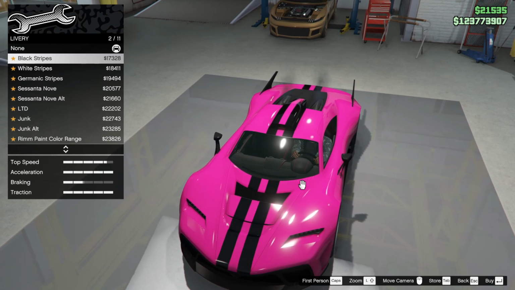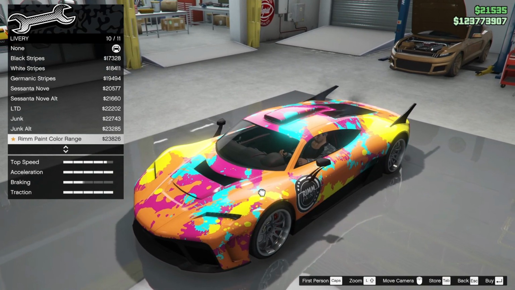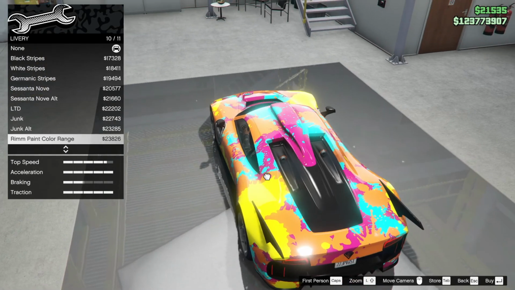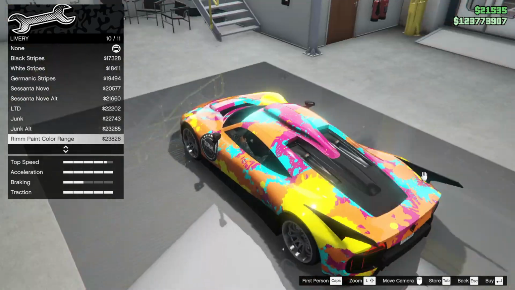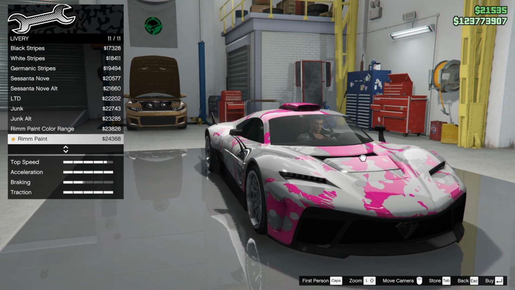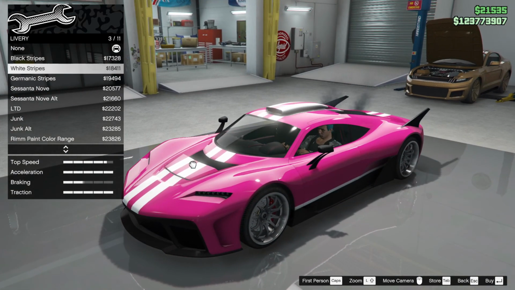So let's have a look at the liveries. Double stripe is a classic. The German stripe is also a classic. We could do those. That colourful look to it, the rim job paint colour. I kind of like that, you know. I do kind of like it. But it's utterly wrong, isn't it? So I'm probably going to go with some stripes or something really dull and boring.